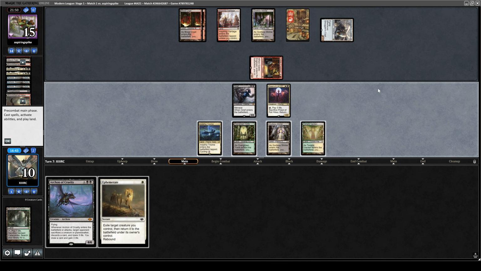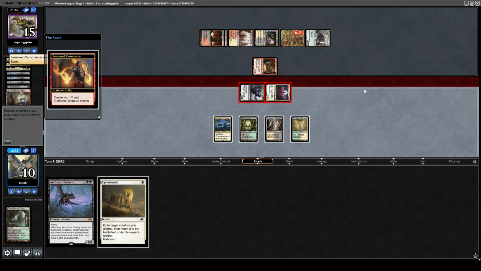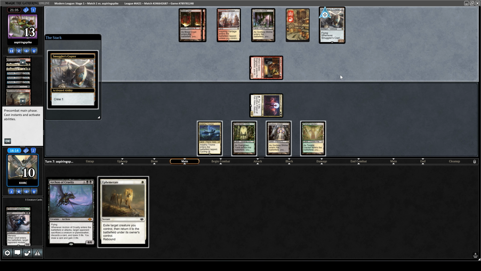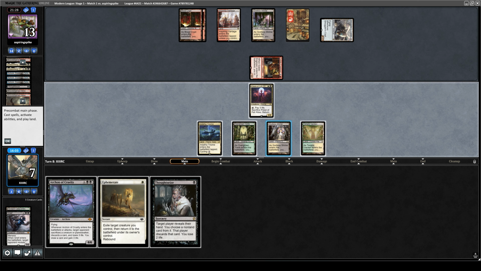Drawing an Ephemerate. Beautiful. Let's swing in with a team. That gets a Pyromancer activation. They block the Grief, which is unfortunate, but we had to deal with that somehow. Not wasting any time as they crew their Copter and attack immediately. We're at 7. Yo, that Thoughtseize might just do it.